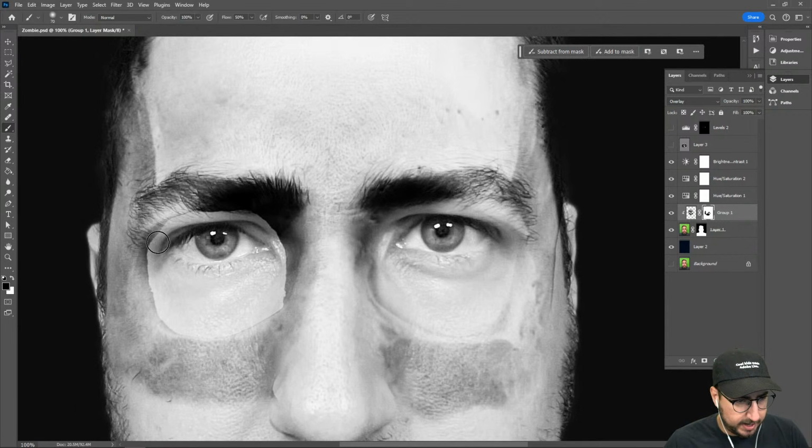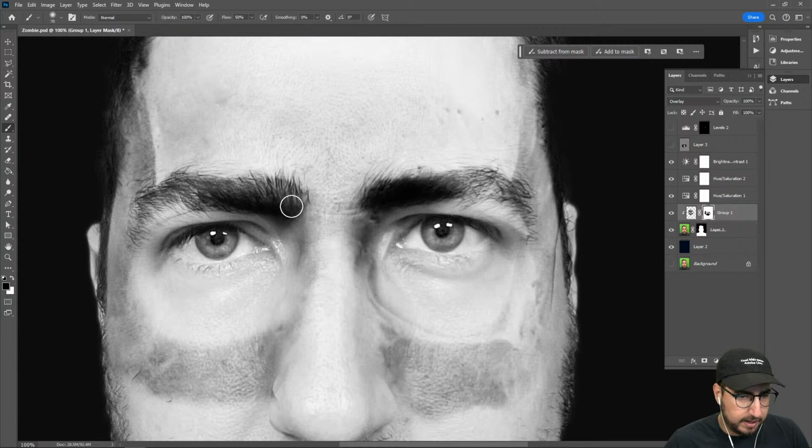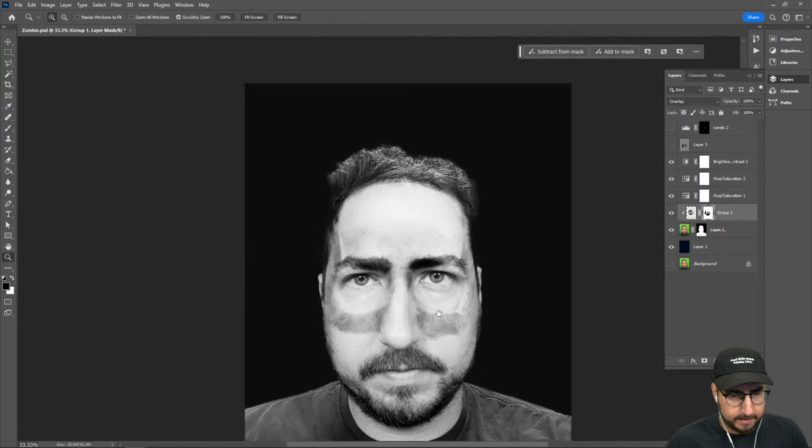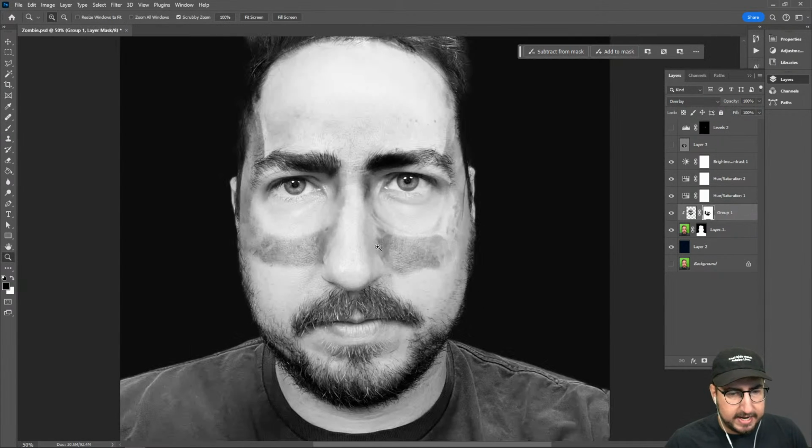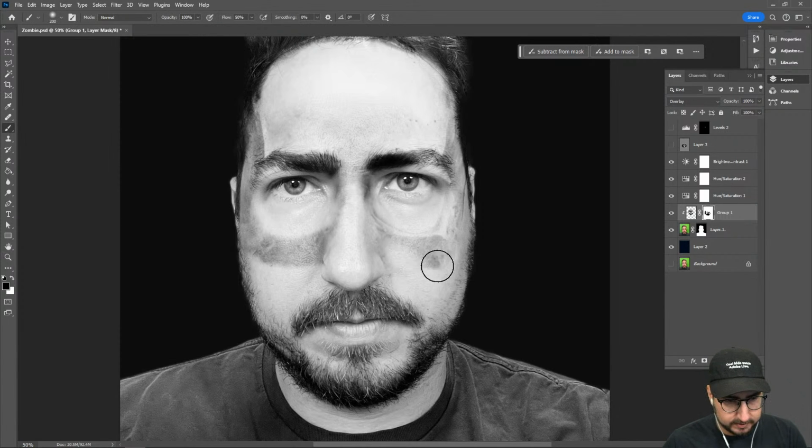All right, so I like those angles. We are going to brush this out a little bit. And you can see as you start to brush out that edge, you're going to get a lot of the definition that you want without it looking like you have something put on there. So it's just going to give you a little bit more of a skeletal structure. And even down here, I'm not loving it, so we're going to do that as well. There we go. So we're just getting that line edge of the skull structure here.